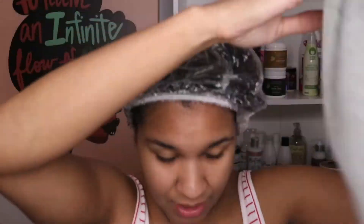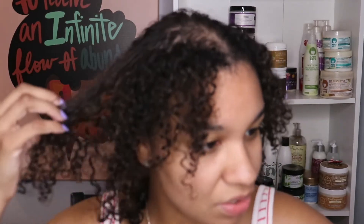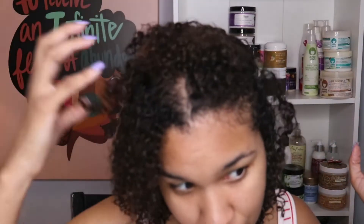I did go ahead and do the whole wash day process already. This is the way my hair is currently looking. I did use up a deep conditioner that was just laying around, so my hair does look good — it feels good — but I don't see a lot of moisture. But that jar is done, so we're over that bridge. I am going to be doing an empties video. I don't know if it's going to come out before this one or after, but stay tuned.